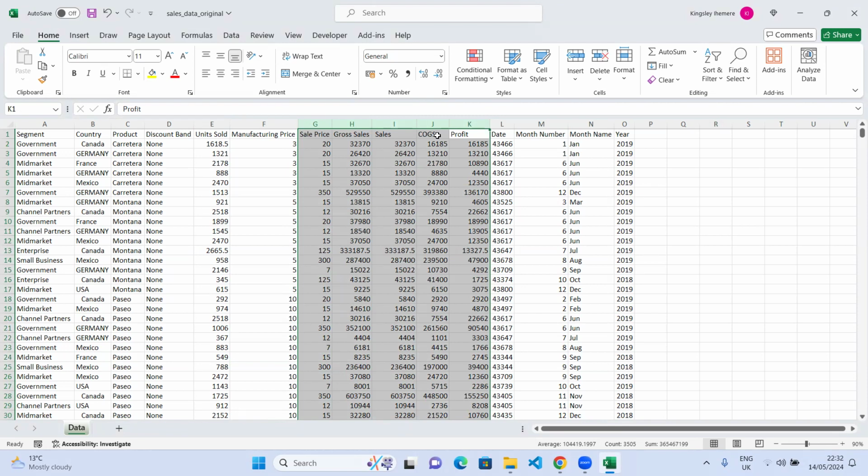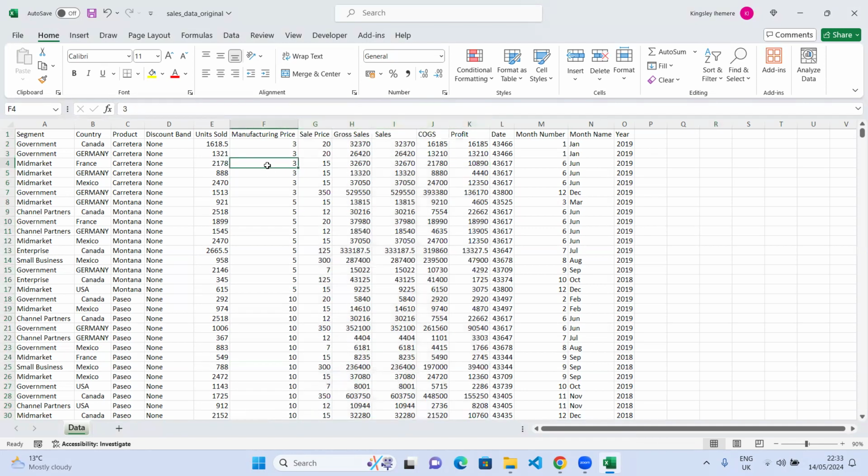It's actually number formatting, but it's numbers where some cells or some values are formatted as text. We want to ensure that they are numbers. Does that make sense? So you can see it's actually a manufacturing price.